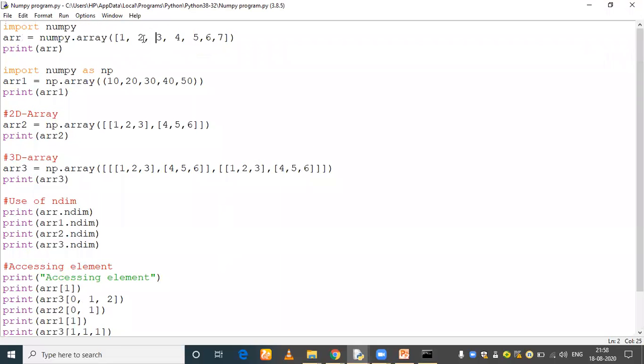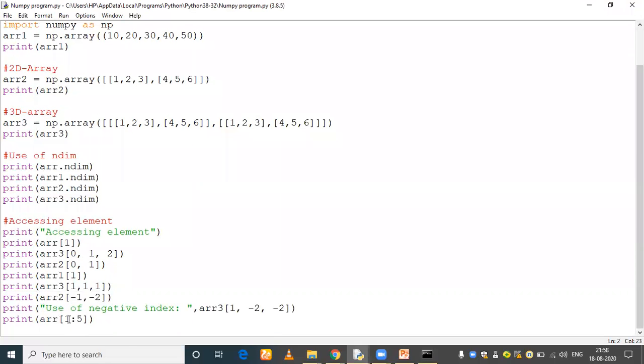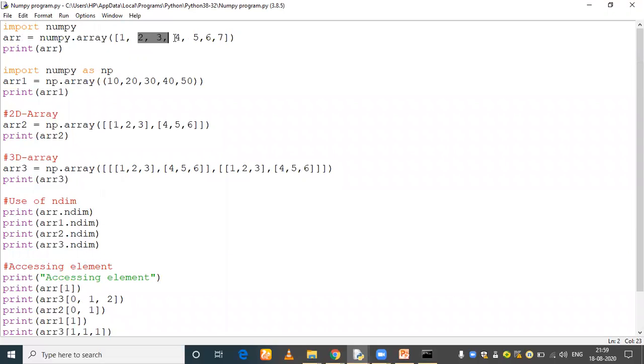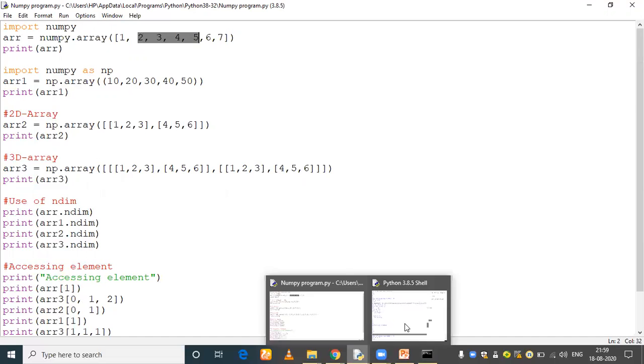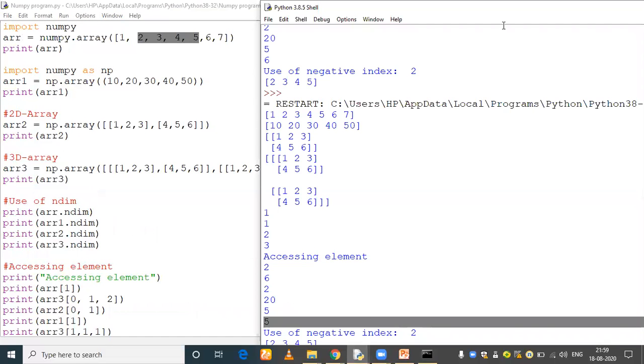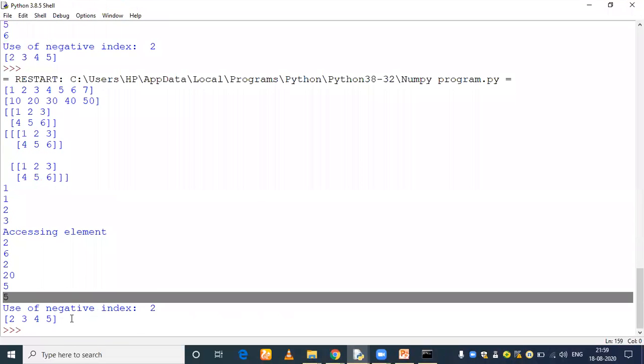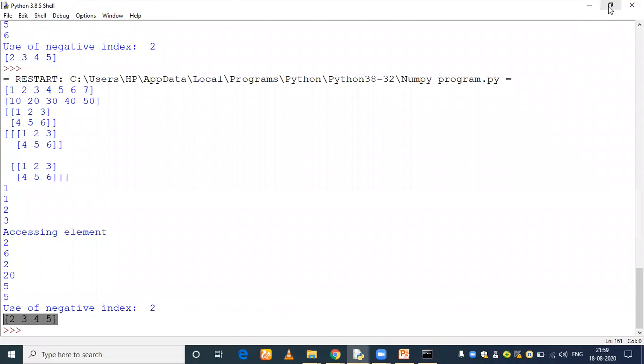So it is going to start from 1:5. So what is my first index position? 2. So it is going to start from the first index position till the fourth index position. So this is first, second, third, fourth. The output of this code will be 2, 3, 4, 5. Can you see this one? 2, 3, 4, 5. Got it?